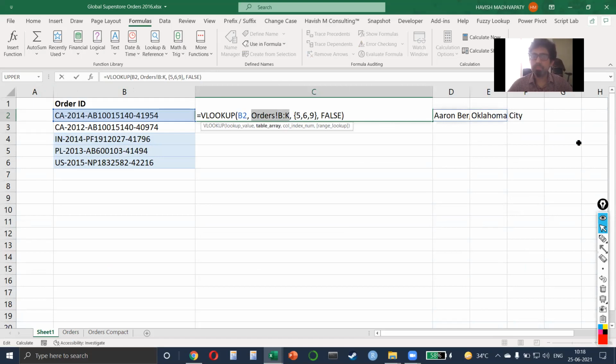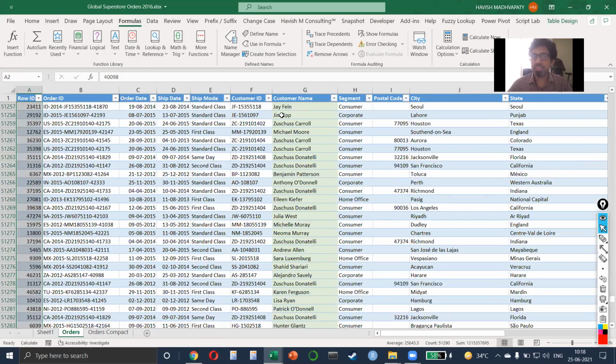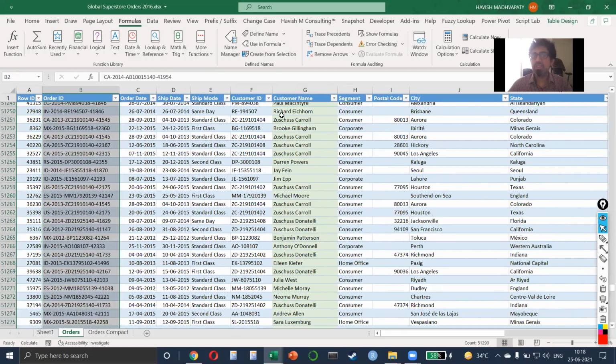Understood. I have to select the entire data, right? Starting from the first row. The first column should have the order ID. First column should have the order ID, and then you can select as many columns as you want. 2 columns, 200 columns, that is up to you. But I hope all of you can see why we did not select A. Because if we select A, it will not work. VLOOKUP cannot search in A. It has to search in column B.